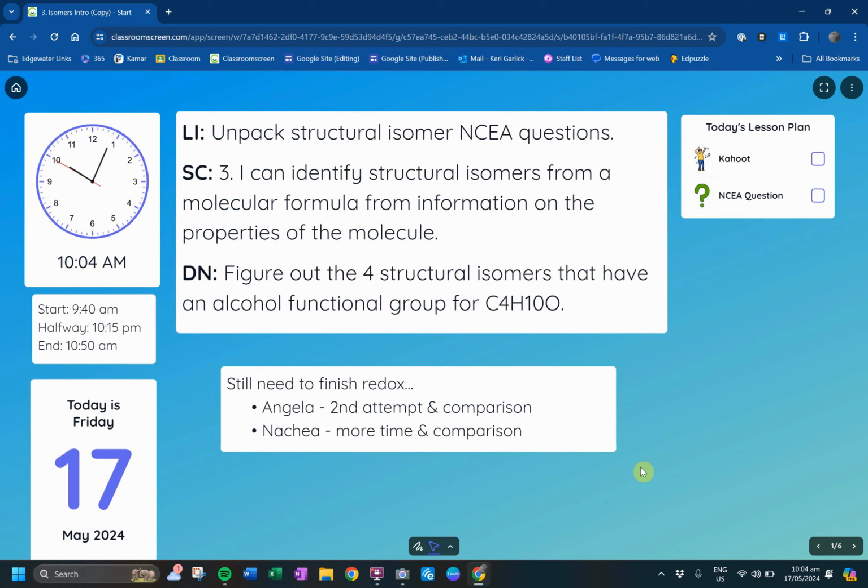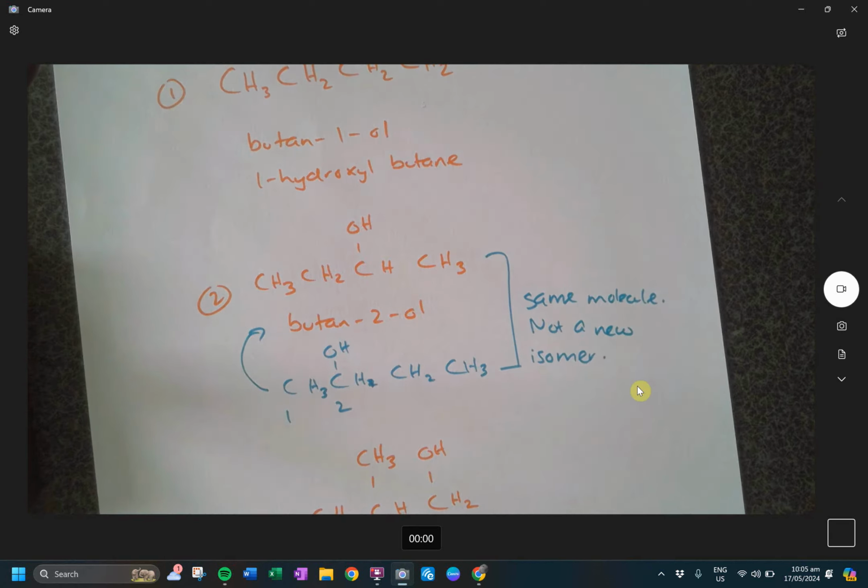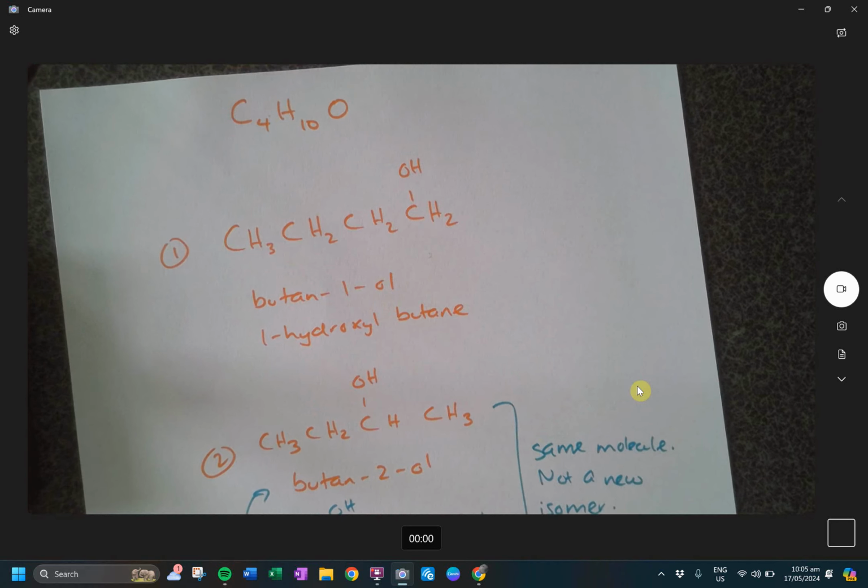In order for me to do that, one of the things I want to talk about is some vocabulary that's going to pop up with how to answer these structural isomer questions. The first bit of vocabulary I want to add is primary, secondary, and tertiary, because when you get these isomer questions, they will give you that as a hint. It's an indicator of where certain functional groups might be. It applies to the alcohols, the haloalkanes, and the amines. So you're going to use this terminology in those three functional groups.